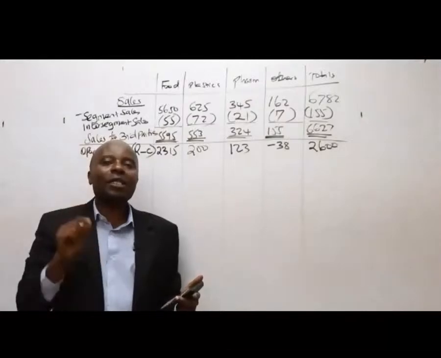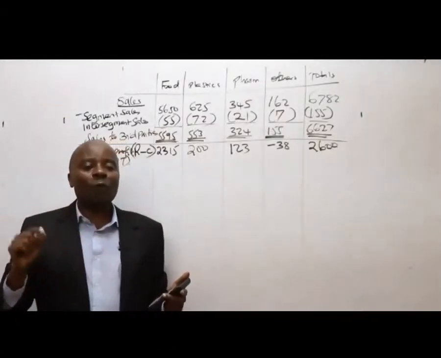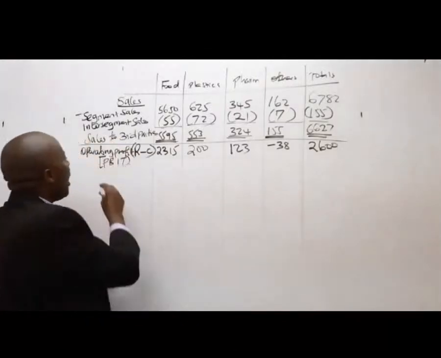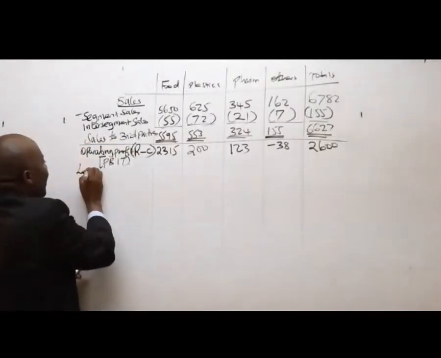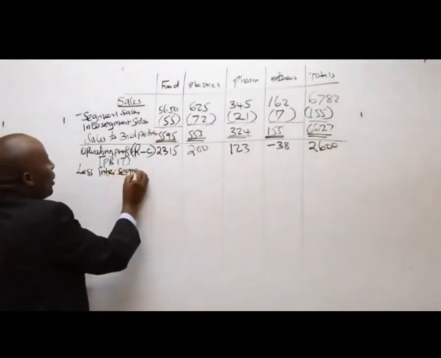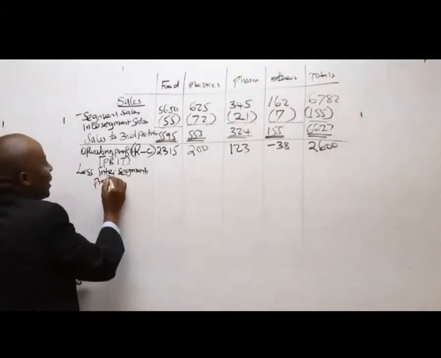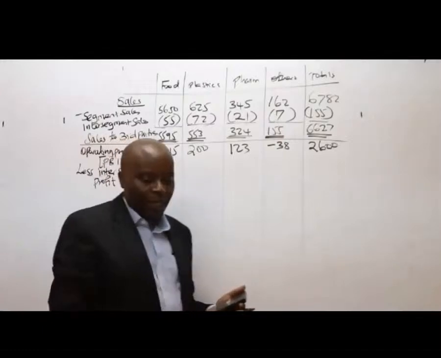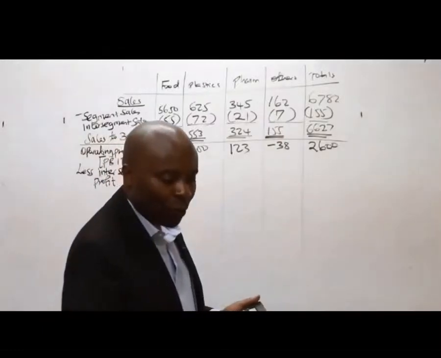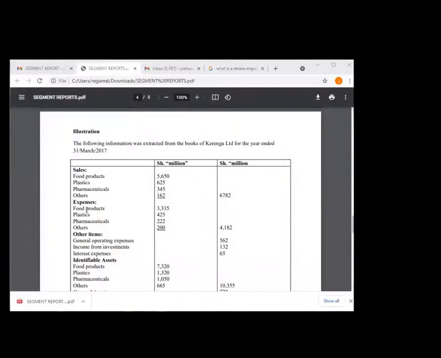Ladies and gentlemen, remember, the moment you get this operating profit, what are you against also? You are against any intersegmental profit. So again here, come and less any intersegment profit. Look for intersegment. Why should you generate profit from your sister section, from your related segments? We should not be generating profits from them.